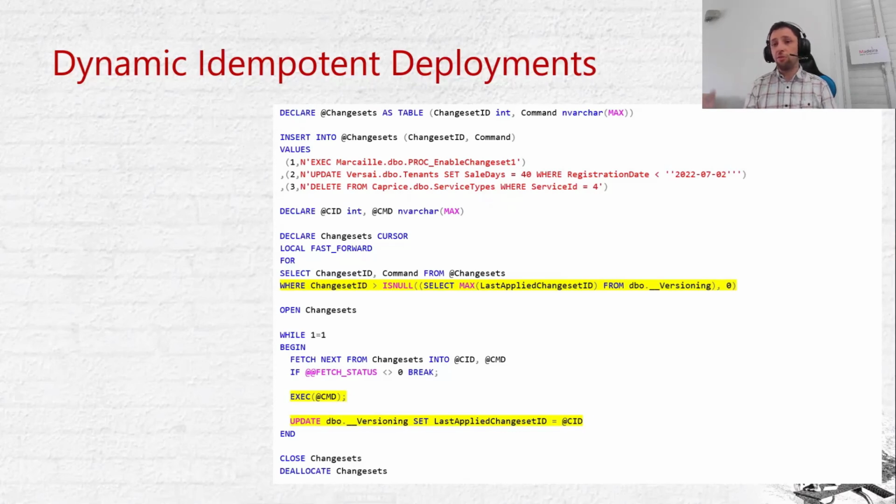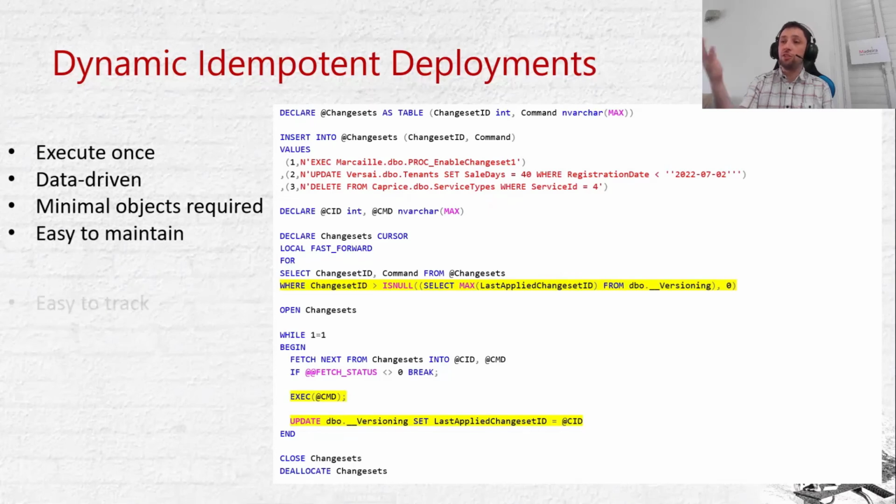and just execute them. But you need to save somewhere the last version, the ID or the number of the last change that you made. You need to save it in some kind of table in your database, so that you would know that the next time this thing runs, you don't need to run this command again. So I like this method very much.